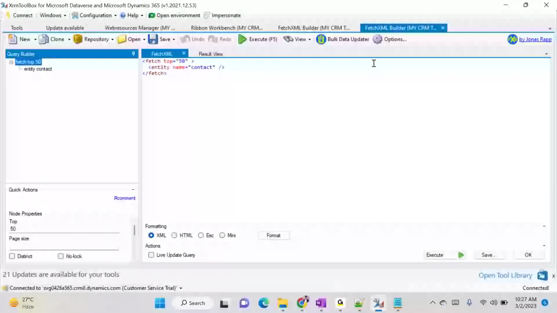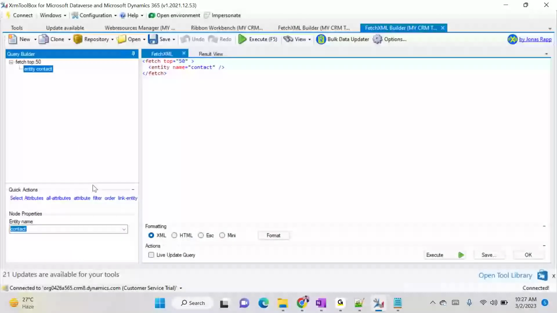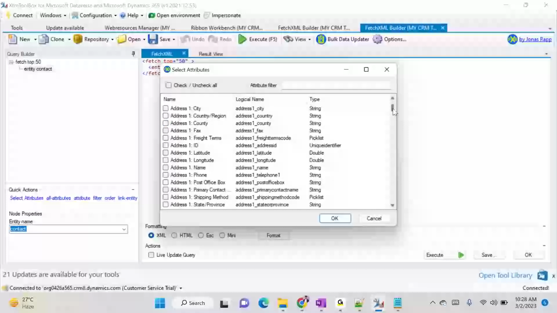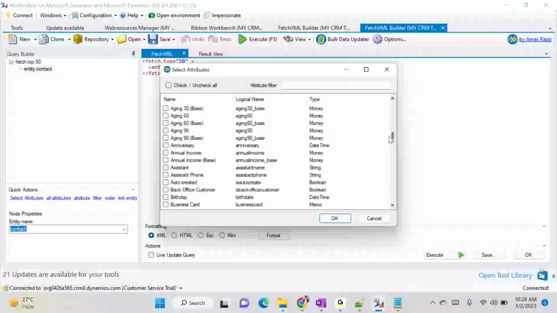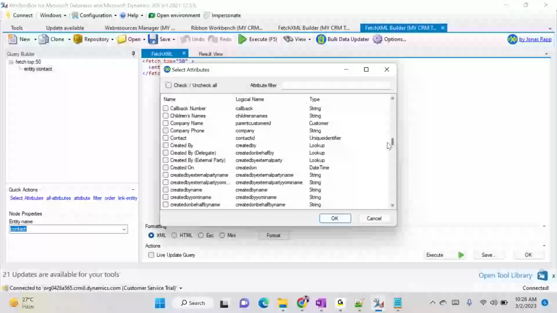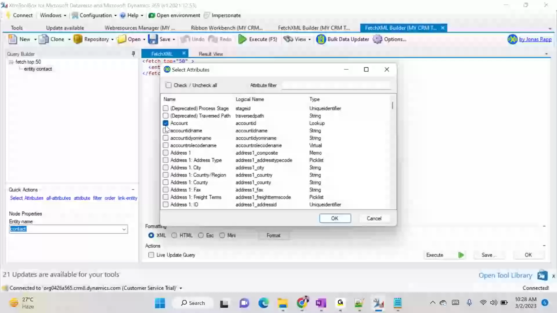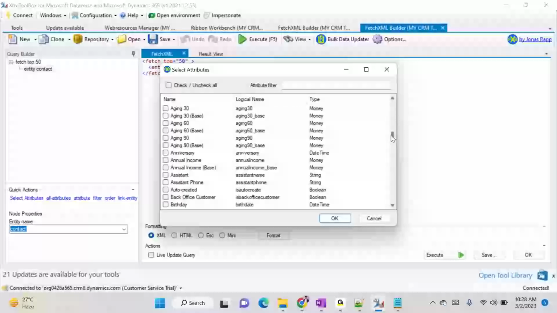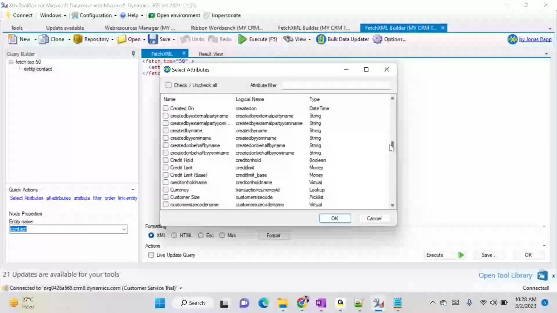Now I can see the projection. Okay, so for the contact entity, we have selected contact. Then we will select the attributes which we need to fetch. Account ID, and then what we will fetch, company name. I will remove the account ID because it may confuse. On the form we have the parent customer ID field, and we will also fetch the description.